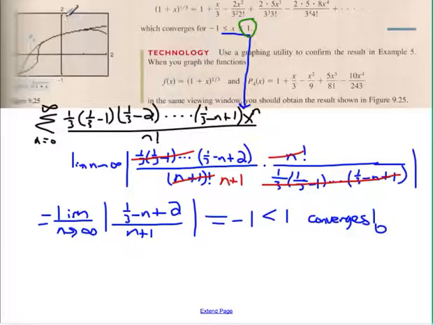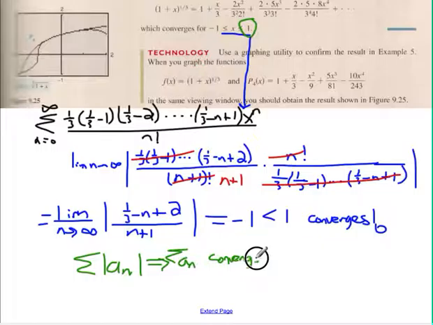But don't we have a theorem from previously in the chapter that says if the series of an absolute value converges, if that converges, then the series also converges, back around absolute convergence. So I think that if we took the absolute value and just put our -1 in here, then that would be this guy, which obviously converges. So I think we would know that that converges by that theorem as well.